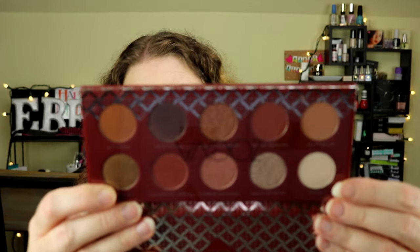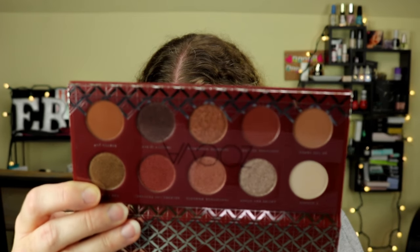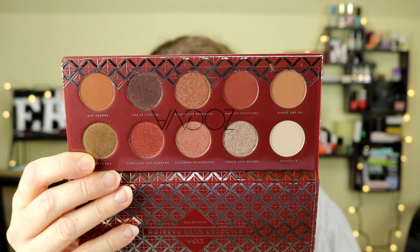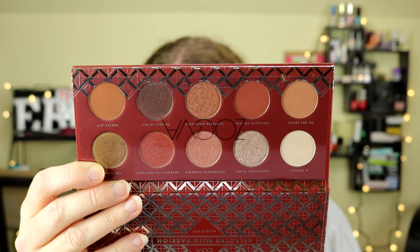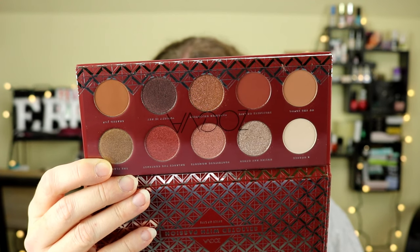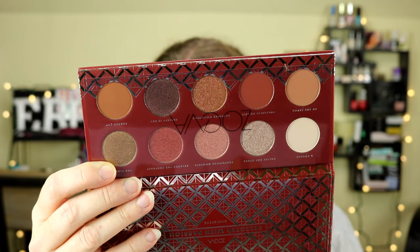Ooh, there it is. Go ahead and feast your eyes on these 10 delicious shadow shades. The collection is inspired by toasty spices and flavors. Indulge in the warm ginger and vanilla tones when you want a neutral vibe, or kick things up a notch with the spicy saffron and cumin-inspired shades. Tip for extended wear time: prep your lids with an eyeshadow primer before applying one or more of these shadows.